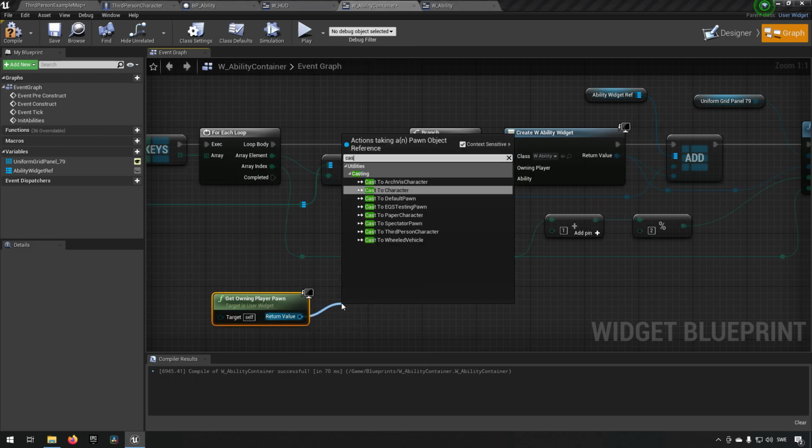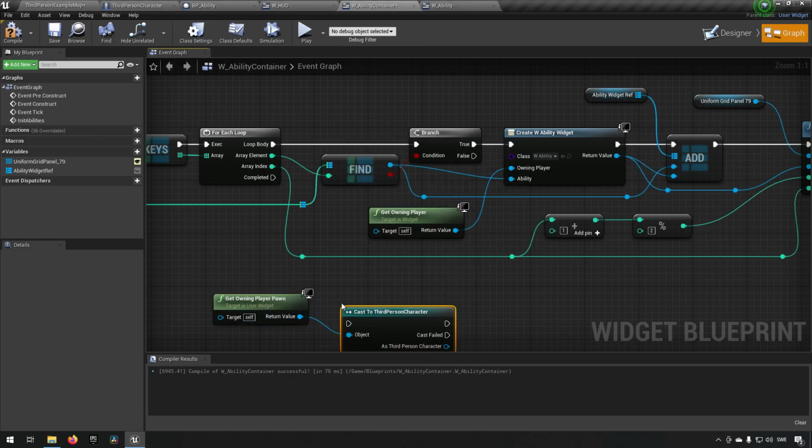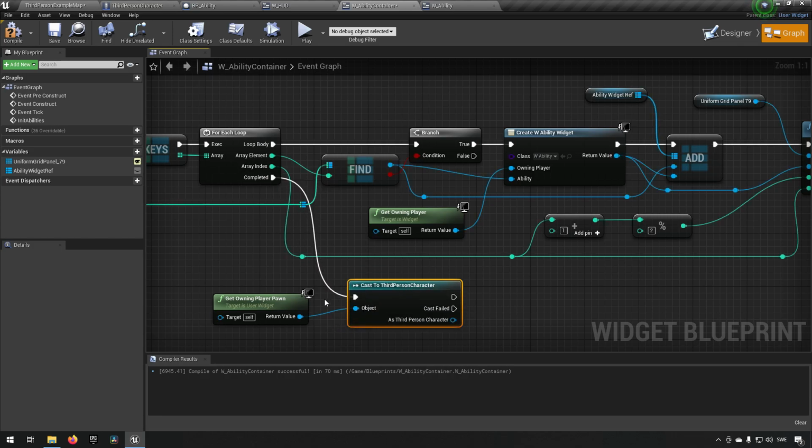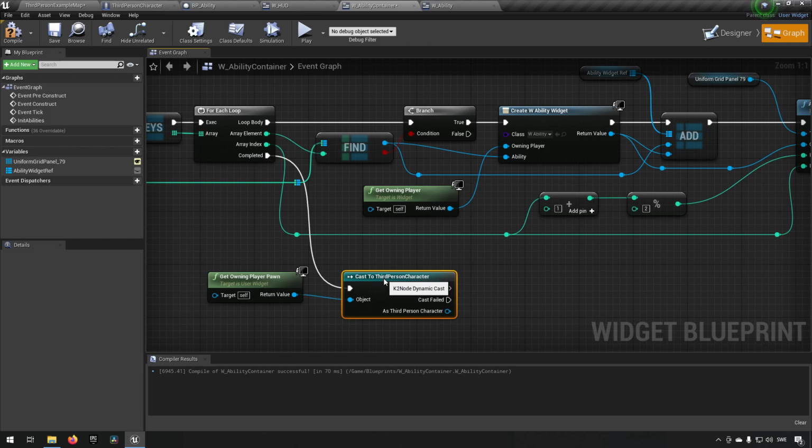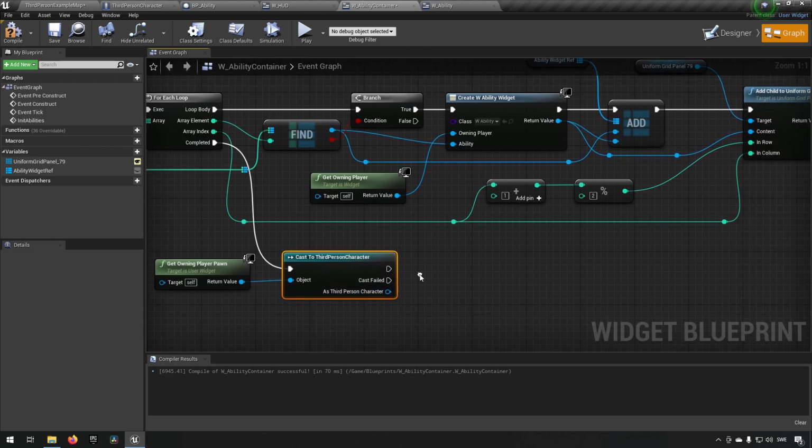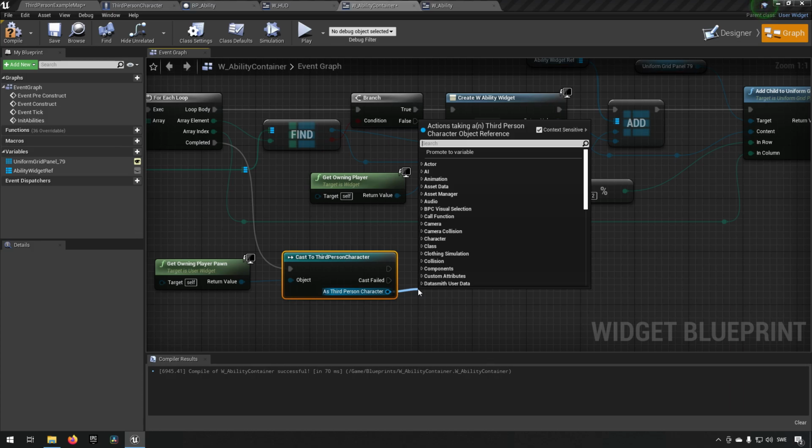And then we'll cast this to our third person character. And this now gives us our third person character, which we can then use to bind event dispatchers to.